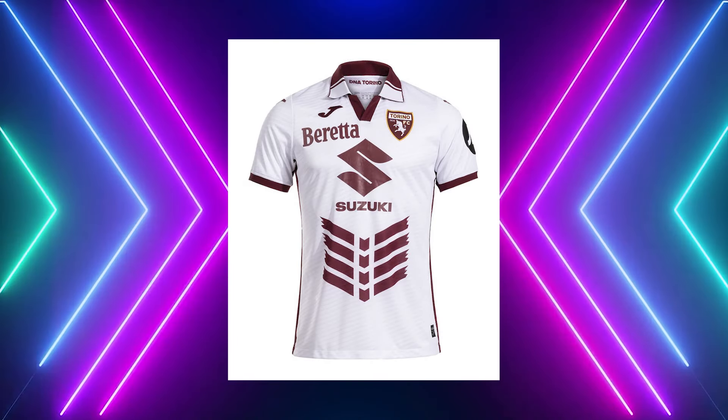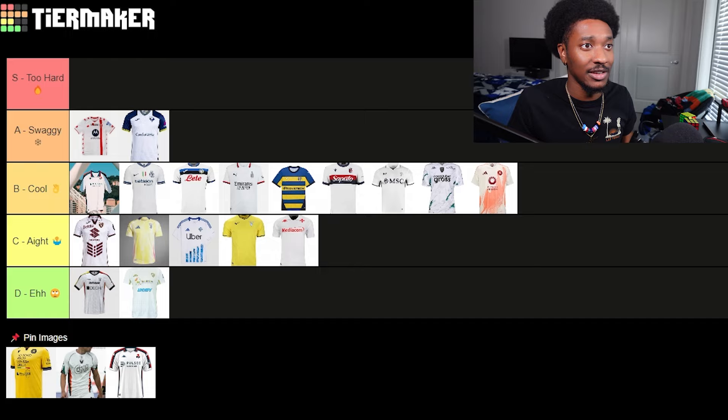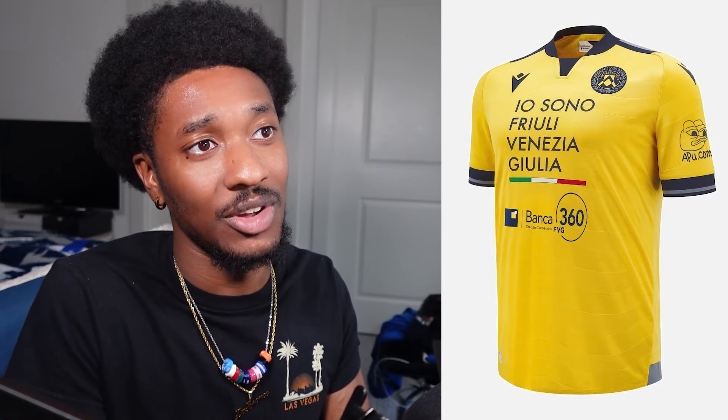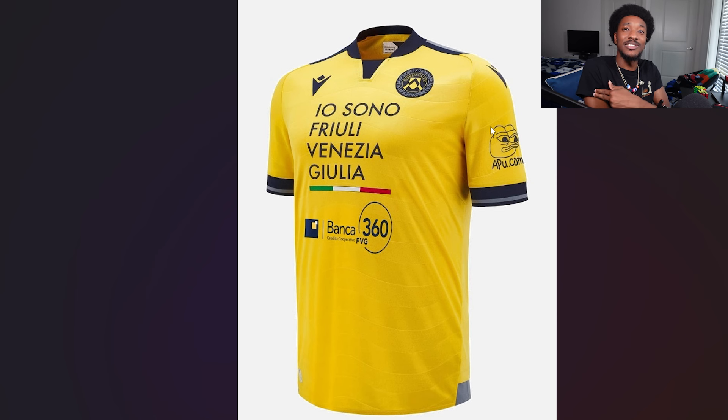Torino — this is just all over the place. I like the collar, but you have Baretta, Suzuki, and whatever the hell else is in the middle. It gives me League and Mickey vibes — not the good kind. From far away it'll settle out a little bit better. I'm throwing this at top of C tier. Udinese — same thing as I said about the home kit. The base of it is so damn tacky that it's an automatic D tier. I still think it's funny that y'all got the little mean face on your sleeve cuff. Y'all badge is so damn nice — the kits just don't give it justice.